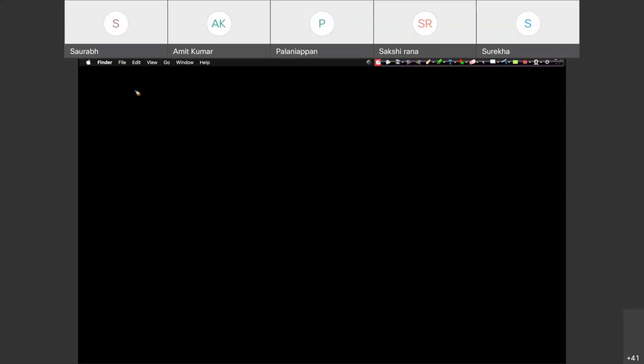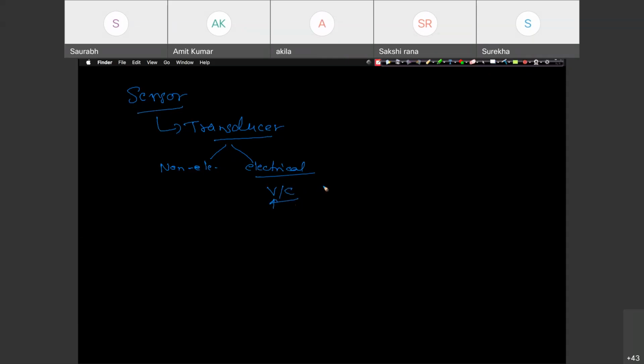Yeah. So let's talk about sensors first. I think everybody is aware it's a kind of transducer which converts one type of energy into another energy, most probably a non-electrical to an electrical quantity. So here we are going to get voltage or current, right? However, we'll get potential only once we have a load. Based on that, current will flow towards that load, and we'll be able to measure how much current is flowing from one end to another. So in one single sentence, a non-electrical quantity is converted into electrical.